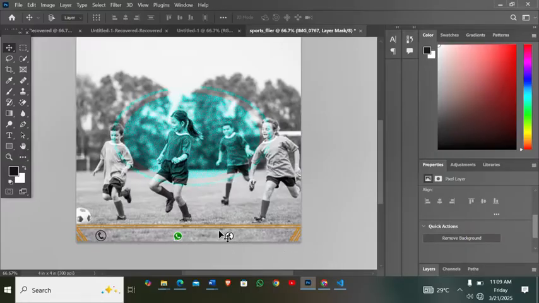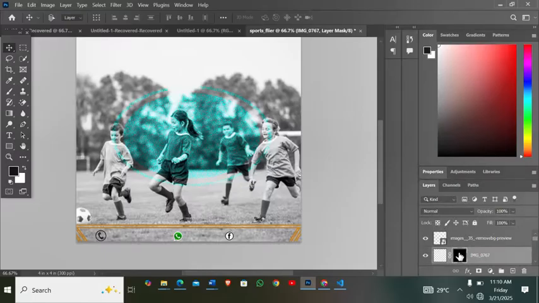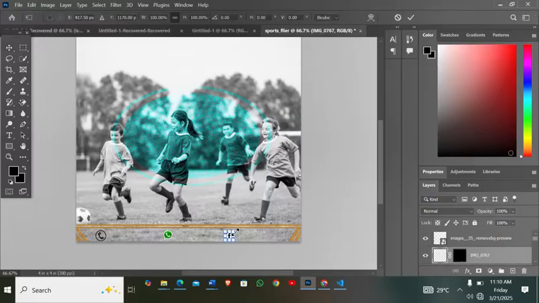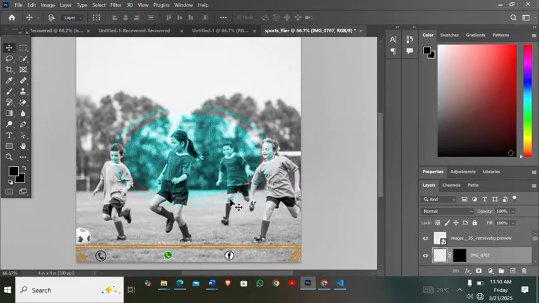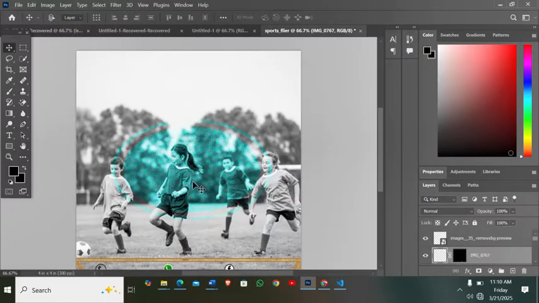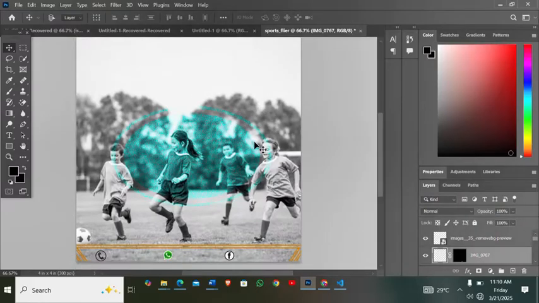So now you can see the background of the Facebook has been removed completely. So let me go in and select the images and adjust the positions in between them a little bit. So I think now this one is okay. Let me transform the Facebook icon more to increase the size a little bit. Okay. So the next thing I'm going to do is, actually this is going to be the output.